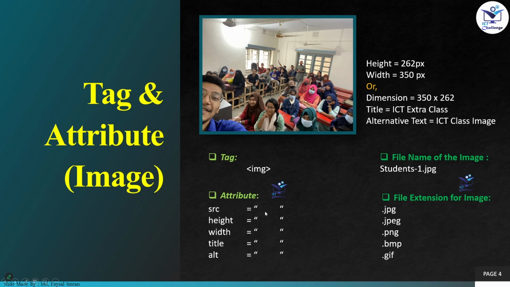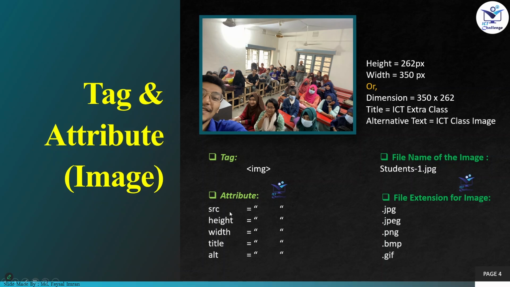If you want to display one image in your website, then you have to pick the image from your computer or mobile phone, right? So how does the computer know which image you want to display in your website? That means you have to give the command to the computer and give the image name to the computer that I want to display this image.